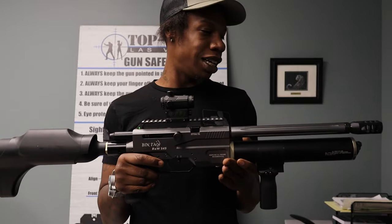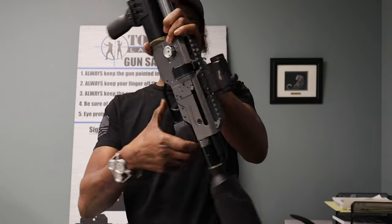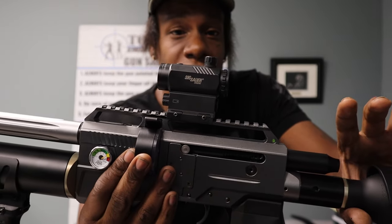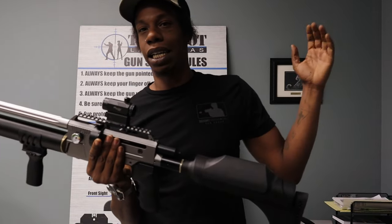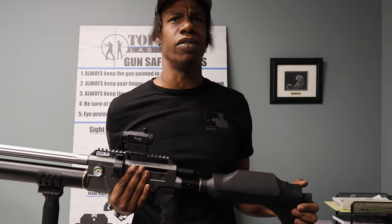Now, as far as what we have mounted as far as optics, we have the Sig Sauer optic right here. Heck yeah, it's an ambient optic, guys. So when it's running low on battery, it picks up that light and I could still get it going, guys, which is pretty freaking cool because some batteries be expensive.